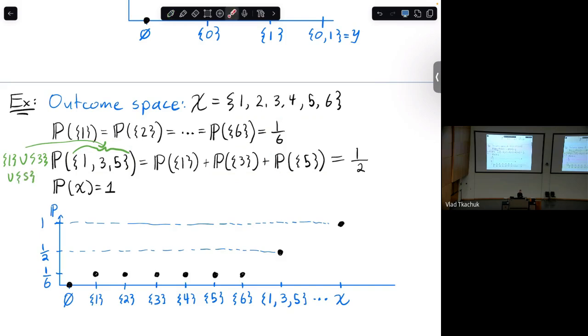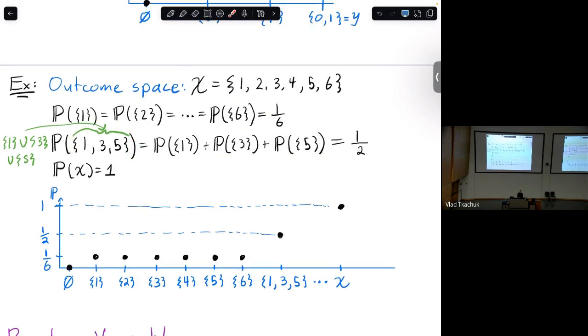Okay. And so you can see there's lots and lots of events. And if we were to try to plot this probability distribution over events, right, which is what it's talking about, then it would be a giant x-axis. For the empty set, the probability is 0. For any one of these events, which is just a single dice roll, that's 1/6. For the event that you get a 1, 3, or 5, that's 1/2. And there's lots and lots of other possible events. And so it becomes kind of annoying. You have to define all these things for your events to define your function. You probably don't want to do this in general.